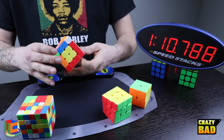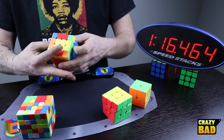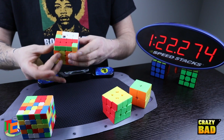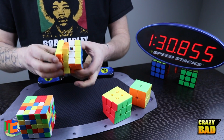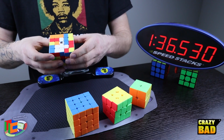This is very, very close, like I said, to the feeling of the Warrior W, which I really liked. I was getting really good times with this 3x3. So I would say it's not an expert 3x3, not a world-class 3x3, but definitely better than beginners, definitely an intermediate 3x3. The 4x4, in my opinion, is easily the worst out of all of them.